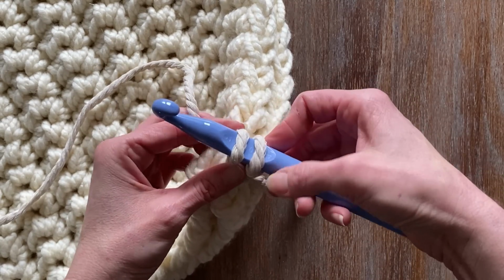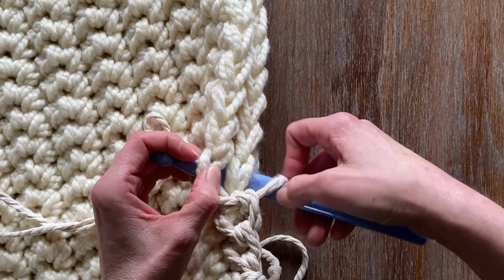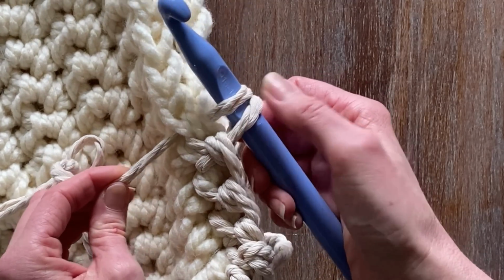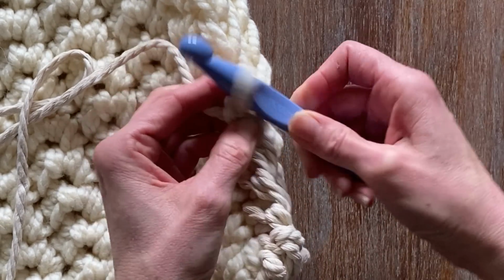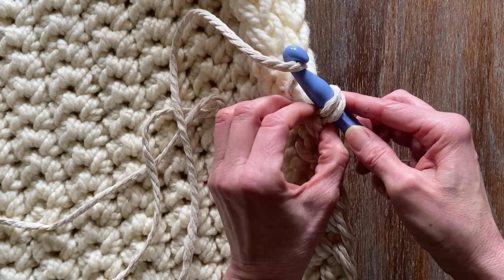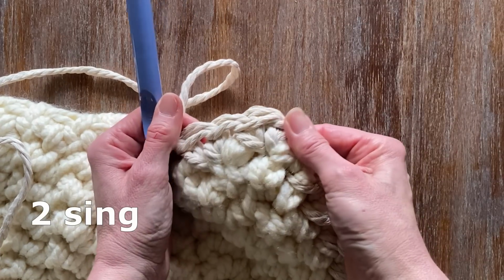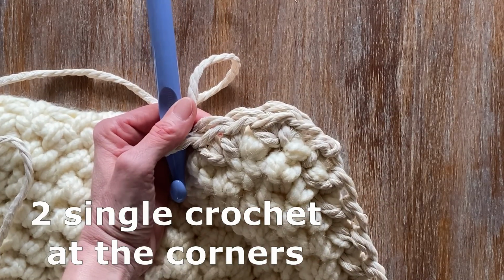So what I'm doing is stitching it together with the macrame cord, making this whole border with it. I just like the fact that it's a different texture, and I think it looks really nice. I'm grabbing each stitch to match each panel, putting them together, and doing a simple single crochet all the way around both of the panels, tying them together. Once I get to the corners, I will generally put 2 in the same stitch of a single crochet, and that's going to round out my corners a little bit for the throw pillow.